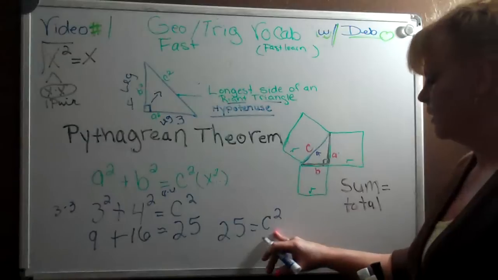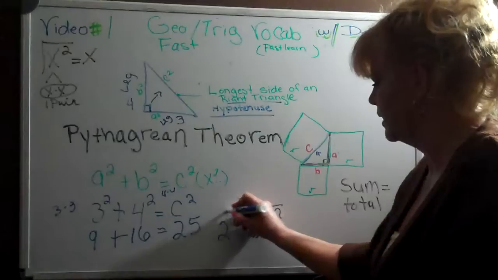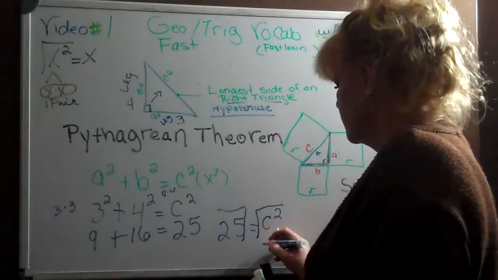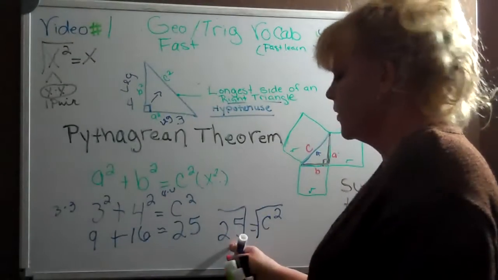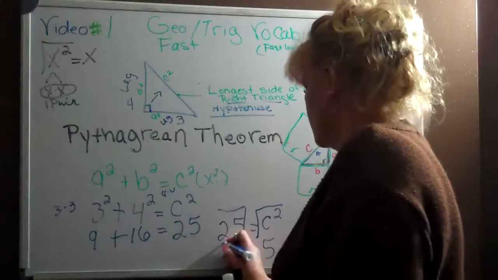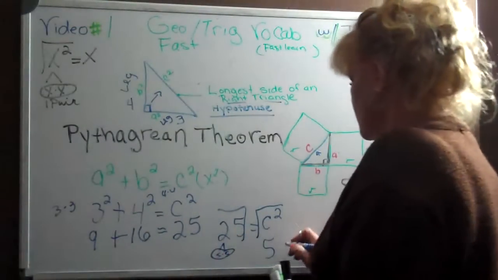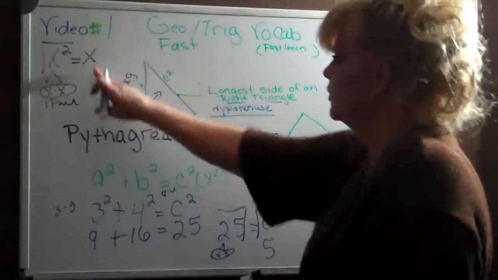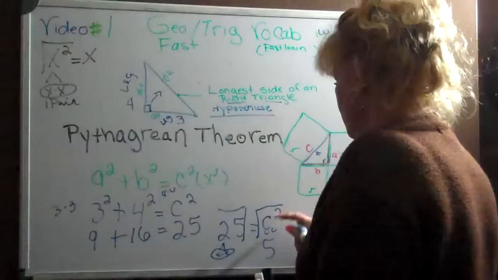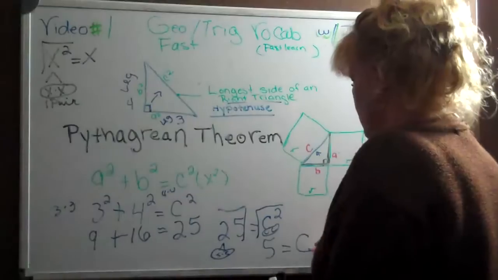Since we have a radical square here, we must do it on the other side in order to get the c out of the square. And as you know, the perfect square of 25 is 5. You can factor it like this to find it. There's the pair of 5s. And then for c, if you look over here at this variable, you can put c times c, because that's how many there are, and that's a perfect square. And it says c equals 5.